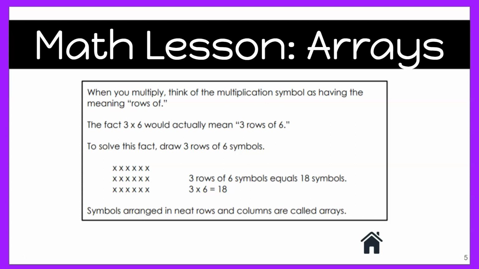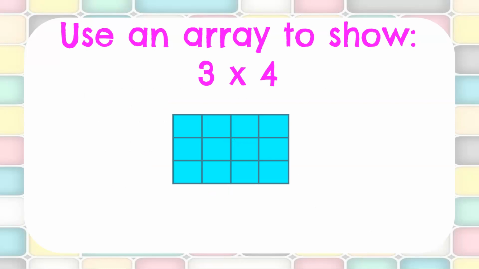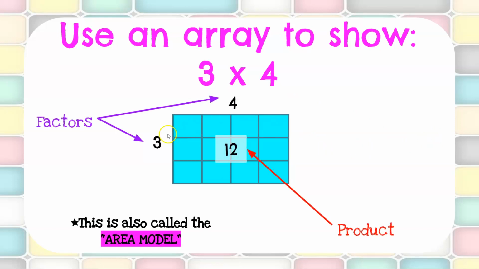And there's not like a random egg sticking out, okay? So those arrays are always neat and organized. So I can use these arrays though to help solve multiplication problems. So for example, if I did 3 times 4, I would draw this out and I would do 3 because 3 means rows and the 4 means the columns.